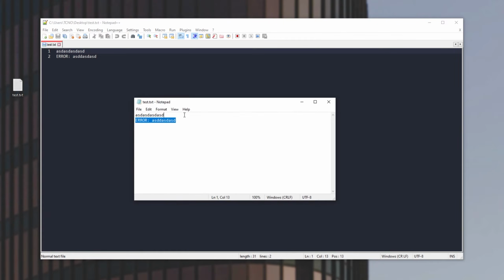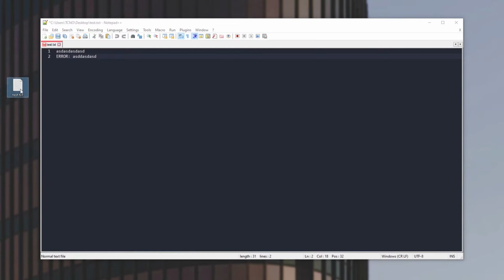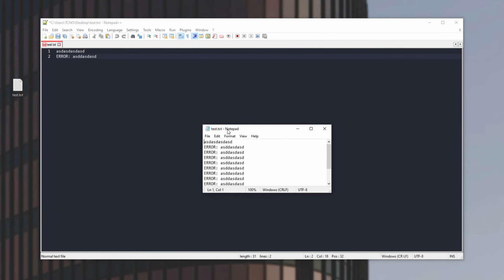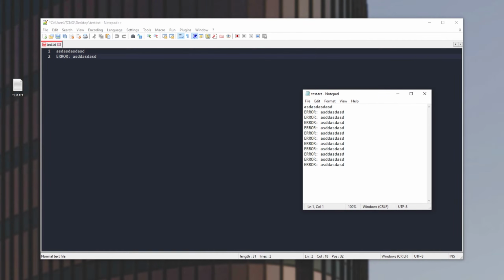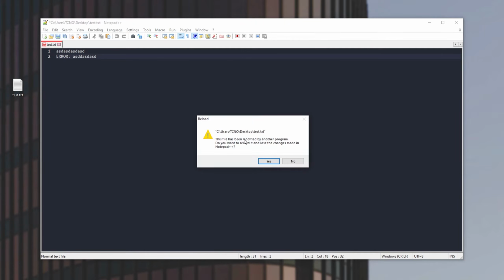Now, of course, if there's tons of these lines coming in very often, you'll be getting this pop-up saying it's been modified very often. Of course, there can be an issue, especially if you're just trying to read it. And of course, if you were to simply open up the text file with something like Notepad, then obviously when the actual file itself changes, you won't have any indication of that happening until you close out of it and reopen it.